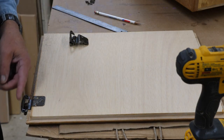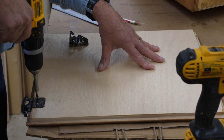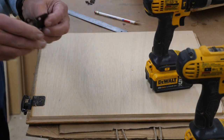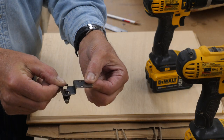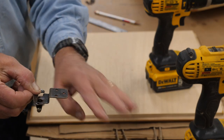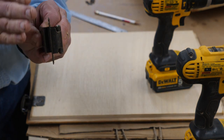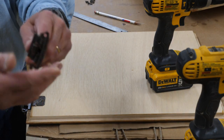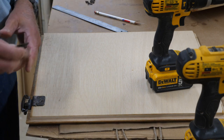You can see with this offset here what I meant by a 3/8 overlay hinge, if you've never seen those before. A little bit of a close-up of it. This is made to set down into the rabbet. Then this overlays on the back of the door, and this part here mounts in the front. You'll notice it's cocked back a little bit. It's self-closing, it has a spring in it. So there's wide open, and then it'll spring shut.